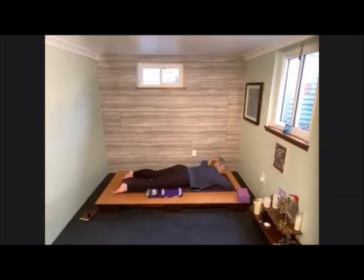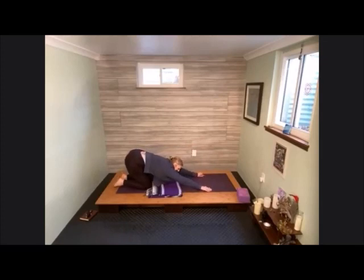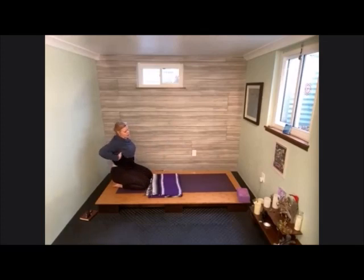Releasing this hold, bring the arms around, create that pillow, lift the feet up, and just windshield wiper the feet side to side a few times. Tops of feet come back down onto the earth. Take the hands underneath the shoulders, and we're just going to shift back, coming into a child's pose of your choice. That can be wide knee or closed knee, whatever is calling out to you.